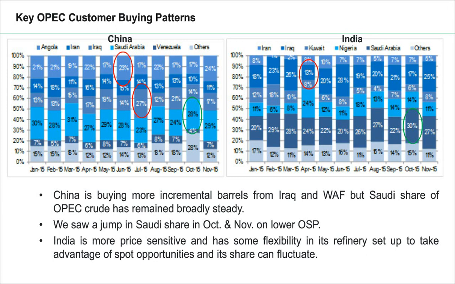India is quite an interesting example because they're perhaps one of the main beneficiaries of a heated market share battle, typically taking advantage of falls in spot cargo pricing due to their ability to adapt their crude slates to accommodate different grades. So Saudi Arabia is still the largest provider to the country, although in June we saw Iraq make a big push for market share as exports ramped up, which seemed to have knocked Saudi Arabia off the top spot. Shares of Nigerian grades to India also fluctuated as the spot market could be volatile, which can push more barrels towards Europe if buying interest in Asia results in an overhang of cargoes.